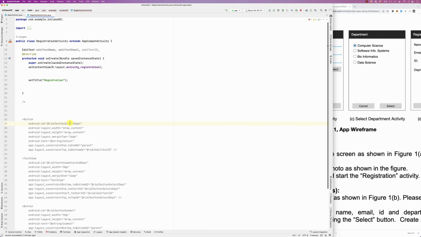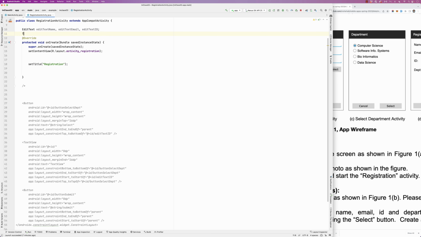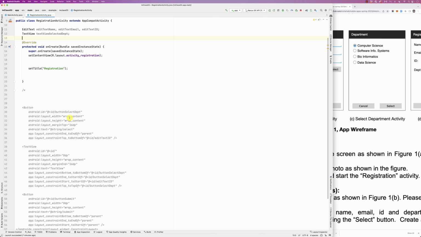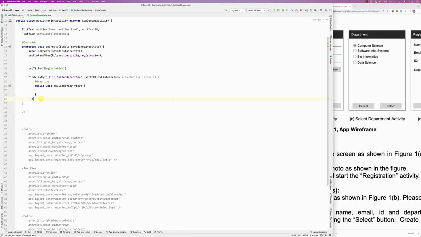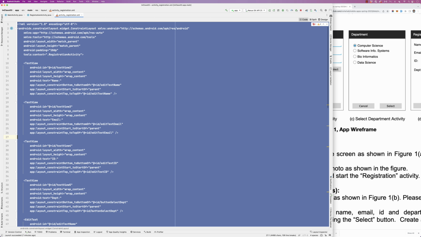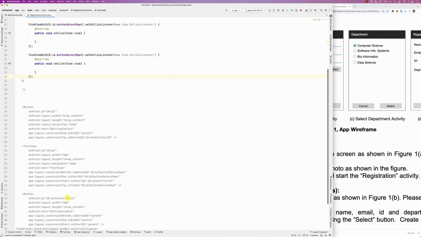All right. Here we are. So we have the buttons. These are the buttons. This is the select one and the submit button. Cool. So now these are my edit texts. Okay. Now the text view for the department. So this is text view. Text view for the department, and here we go. Okay, good. Now for the buttons, I can set up the handlers for them. So findViewById R.id. Here's the button. setOnClickListener new. Okay, this is the first button, which is the select department. I'll copy this. Okay, here we are. Here's the other button, which is the submit.